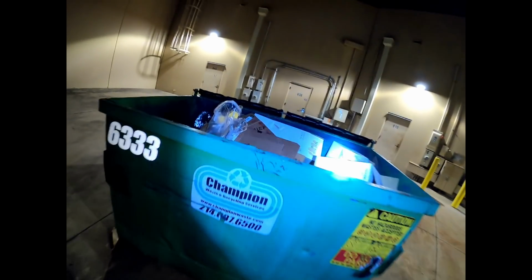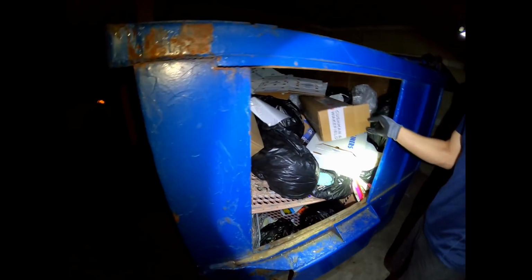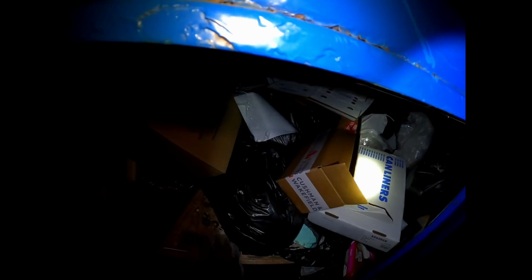Basket. Oh. Wala. Zero. This looks like some containers in there. Oh, this one is like Petco or what? Oh yeah, that explains it. Pellets. Okay.